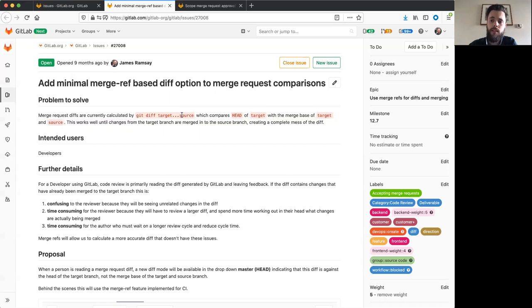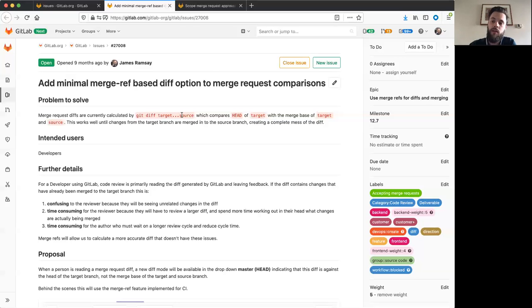created. And sometimes what happens is over a period of time, master branch progresses quite significantly. And what might happen is the developer merges the master branch or the target branch back into the source branch to bring those changes into their feature branch before then merging back into that same branch. When that happens, if you're doing comparison using the 3 dots, using the merge base, that will show not only the changes you've authored in your feature branch, but also the contents of that merge commit from master into the source branch or your feature branch. And that can result in a pretty confusing diff.